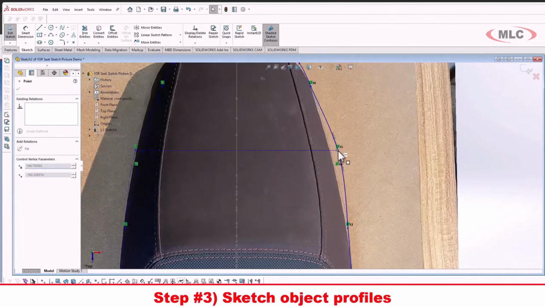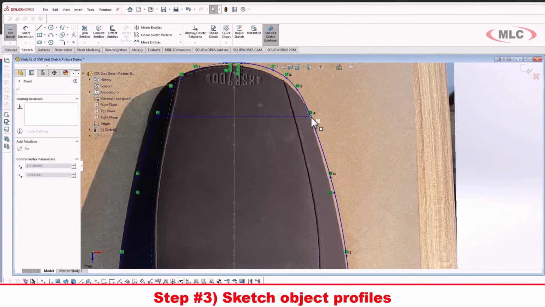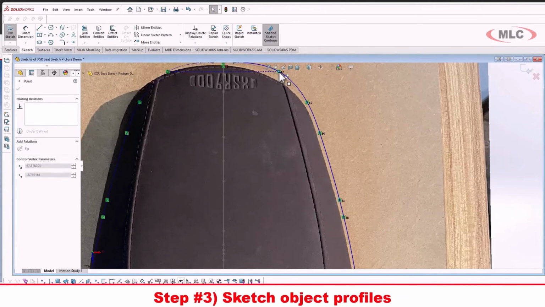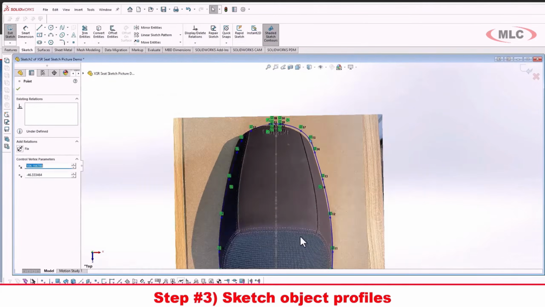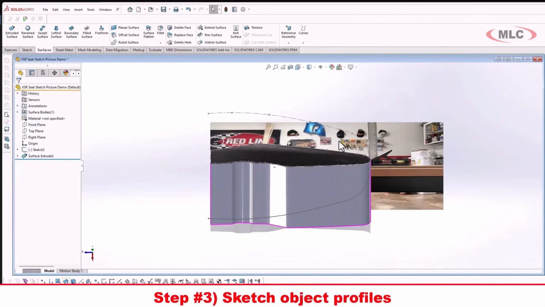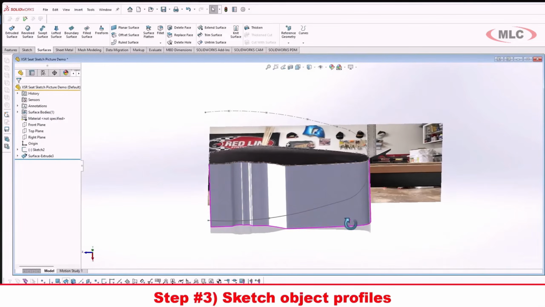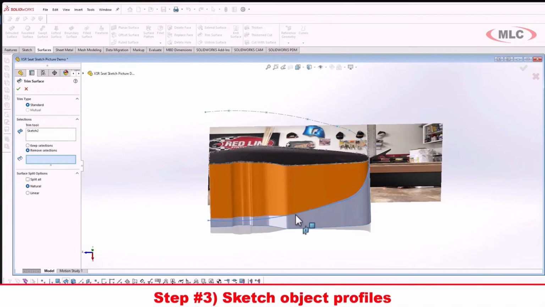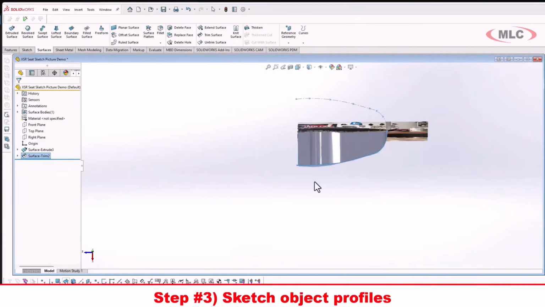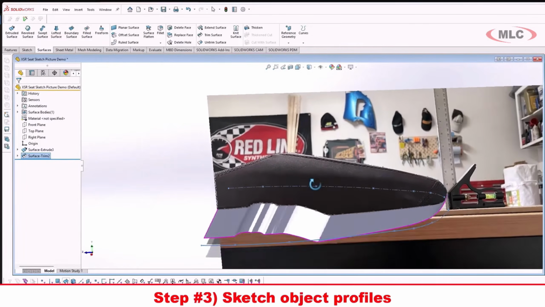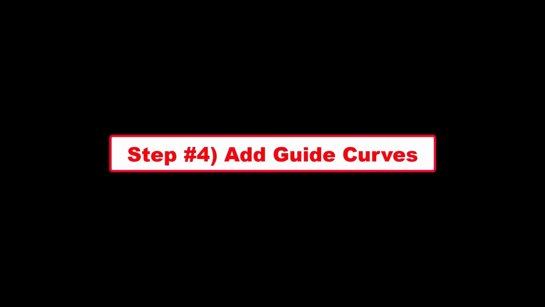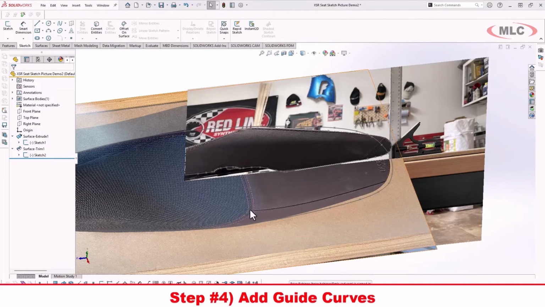So I used a construction line on one side and just tried to take advantage of some of that symmetry. Because I'm only going to be drawing out and using curves for one half of this seat, I can split it down the middle and mirror it over once I'm finished with everything. But once that profile is sketched out, I can use it to trim that bottom tray piece and get that dialed in. Then I can move on to the guide curves for the lofted surface.